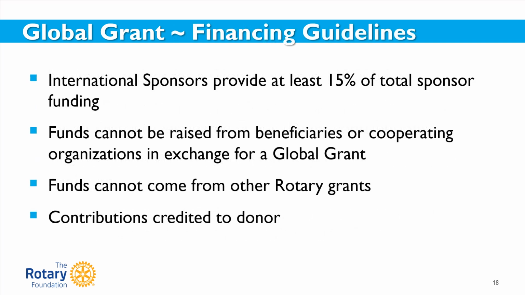There are a few financial guidelines imposed by the Foundation. First, international sponsors of humanitarian projects are required to provide at least 30% of the total sponsor funding. The host sponsor is not required to provide any funding, but local funding may be part of the grant. Second, Rotarians cannot collect funds from beneficiaries or cooperative organizations in exchange for receiving the grant. Third, contributions cannot come from other Rotary grant projects.